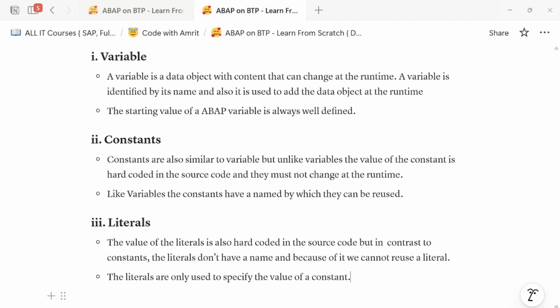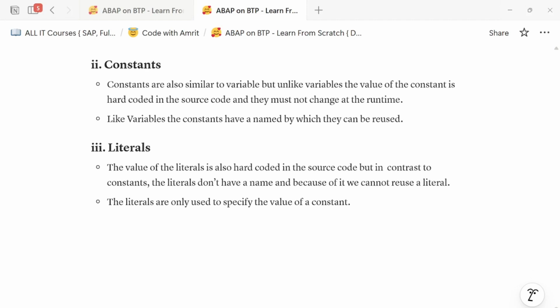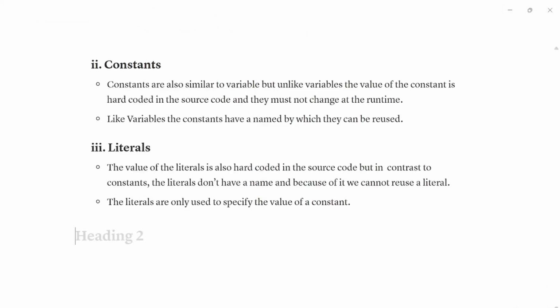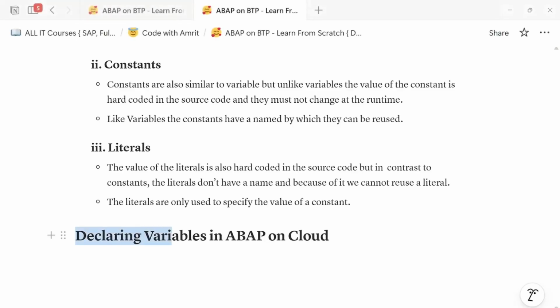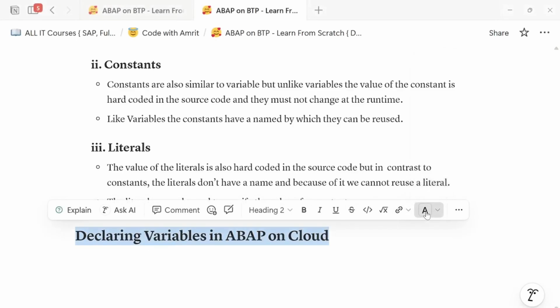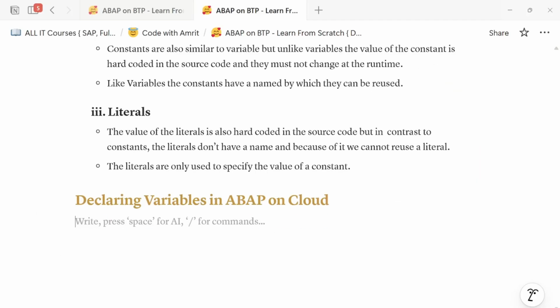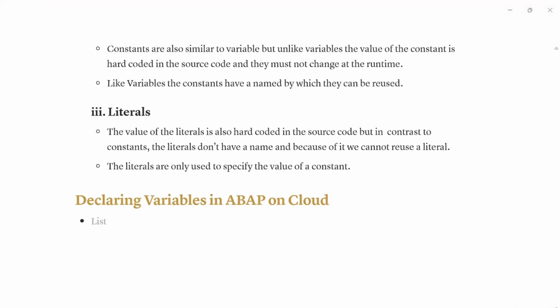Now the question is how we are going to declare them. So let's go there: declaring variables in ABAP on Cloud. Concepts are very crucial. If you learn them in a proper manner, eventually you will be able to do each and everything.